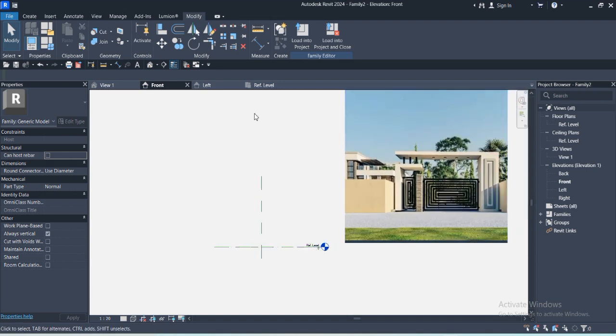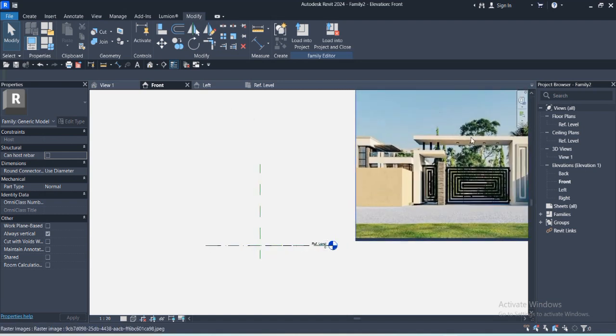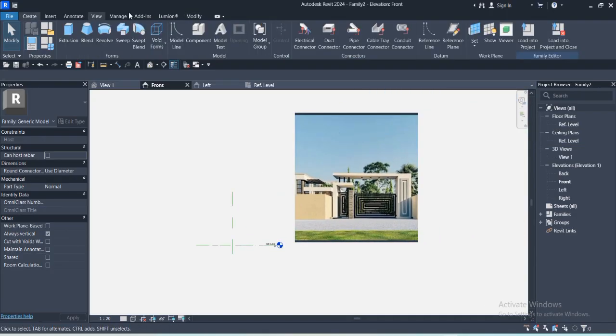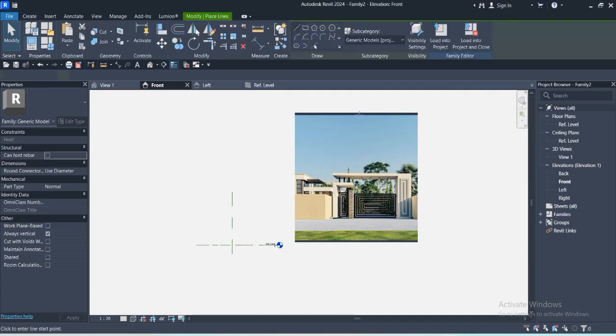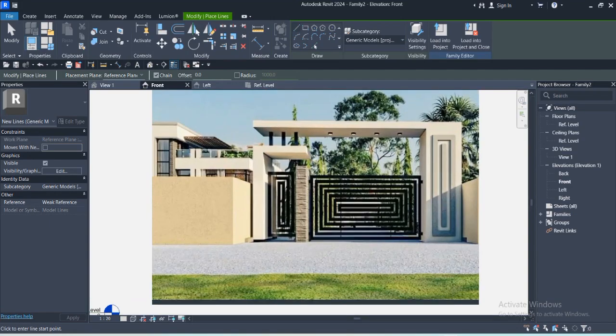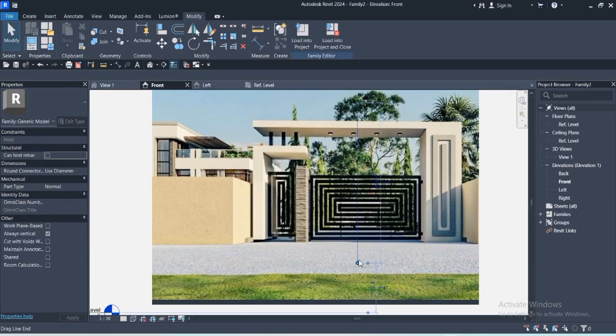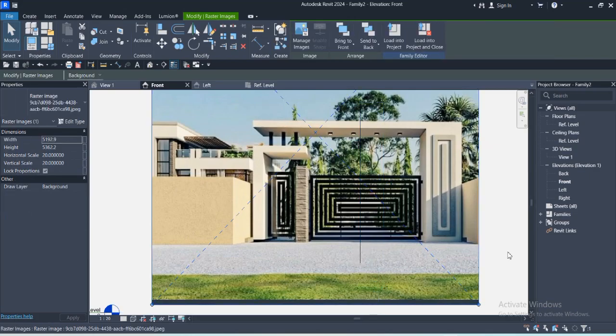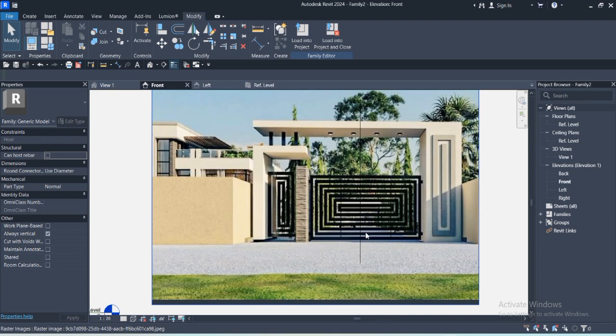One thing I need to do first is to make sure I set up where the middle of my gate is, so I can do that by using line. I can just use model line and then try and find the center of my gate, basically a line that divides this into two equal parts. So this line divides this into two equal parts. I want to move it a little bit central. So from the line to the edge of this, it's equal. From this to this is equal.